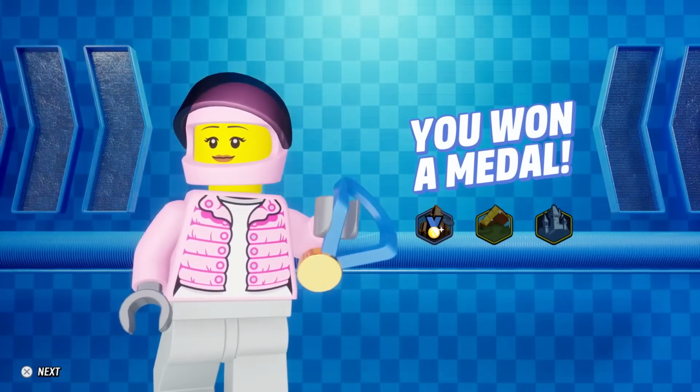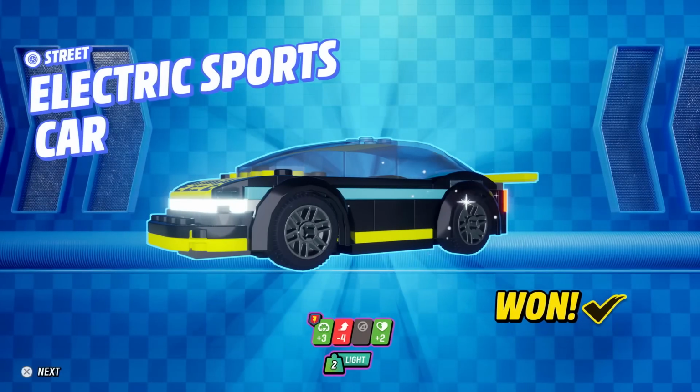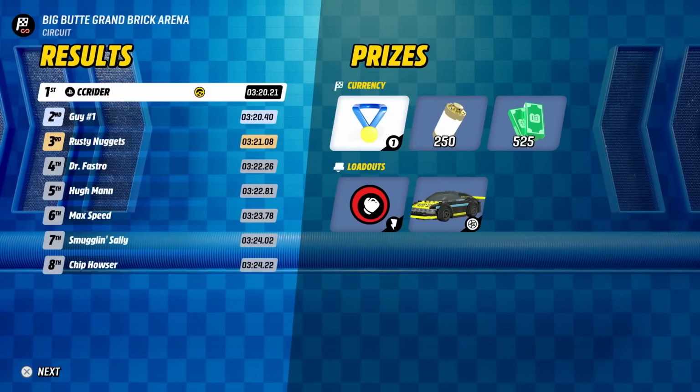You won a medal. That's awesome. And we get our new perk, the Melee Boost, as well as an electronic sports car, which of course is a street car. And we have beaten our rival, guy number one. Man, not easy at all, but we found a way to come on top.